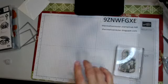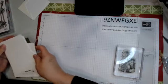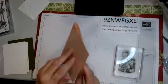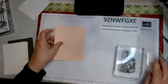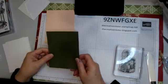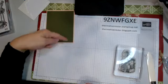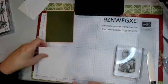All right, so I've done it in a few stages so that I can move along quickly and show you the different steps. What you need is a card base. I've got Petal Pink. It's 8.5 by 5.5, scored at 4 1/4 and folded in the middle. It's your standard card. We're going to make it in the portrait orientation. I've got a piece of Mossy Meadow that's going to be my mat, and a piece of basic white. Mossy Meadow is 4 by 5 1/4, and the white stamping layer is 3 3/4 by 5.